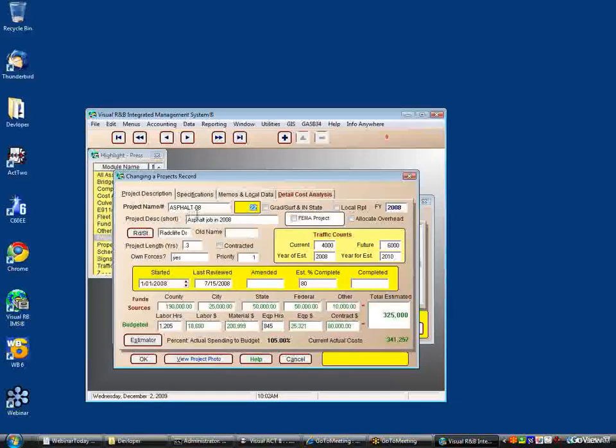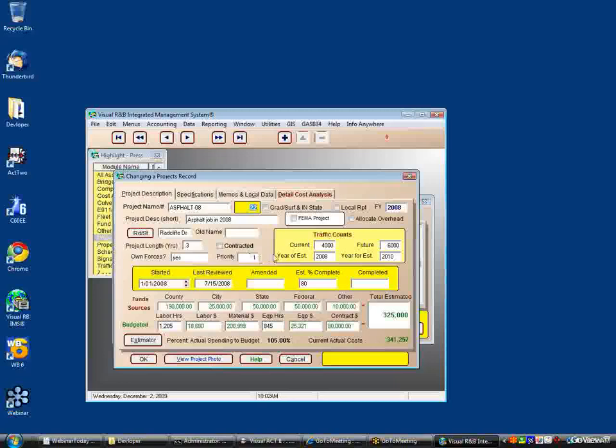Your naming convention works with any naming convention you want to use. We try to make our naming conventions fairly explanatory, like this would be all asphalt projects in 2008. If you had multiple, name them by any other criteria, or -1, -2, or whatever is meaningful for you.